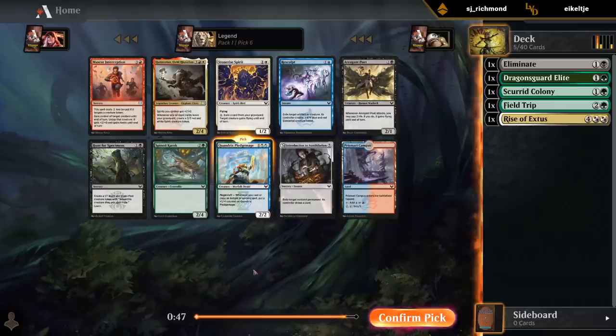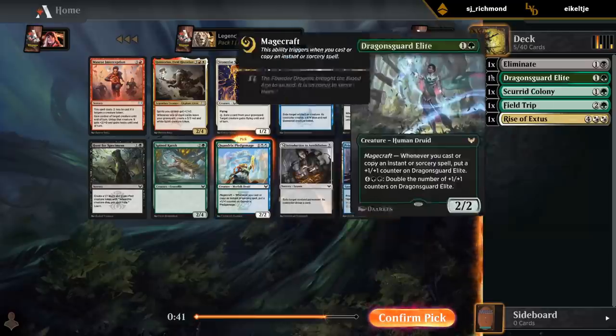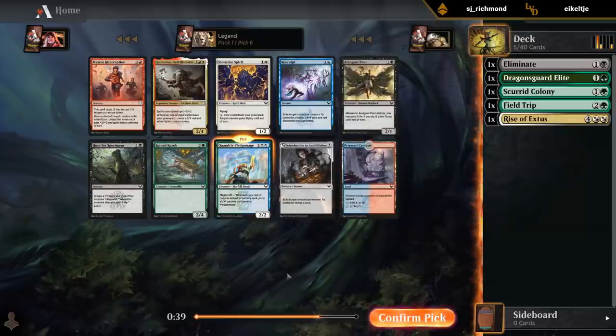And that's a late Quandrix Pledge Mage. Can still easily cast it in our Witherbloom deck. It's a slightly worse version of Dragon's Guard Elite, but still very good. There's also Introduction to Annihilation, which would be nice. Hunt for Specimens, I guess, also a contender here. Both the Pledge Mage and the Hunt are great. But we already have two ways to learn and know lessons, so I think I'm leaning Pledge Mage because of that. Had we taken the Past Summoning earlier, maybe Hunt for Specimens would be the pick here.